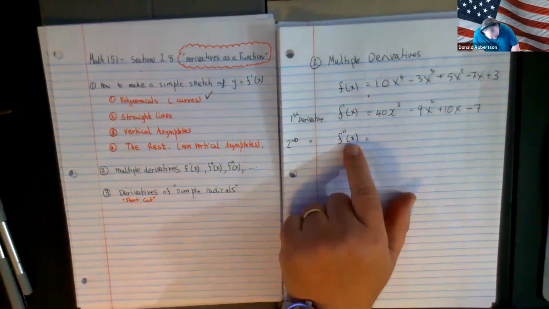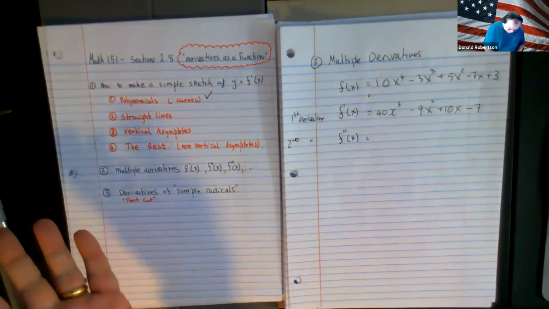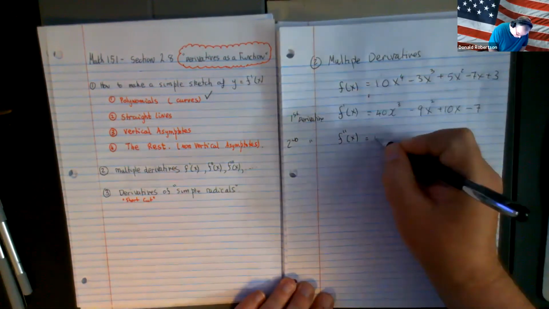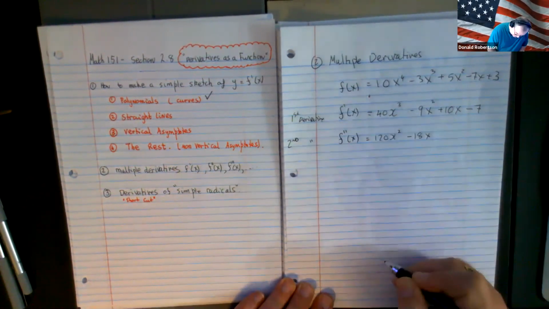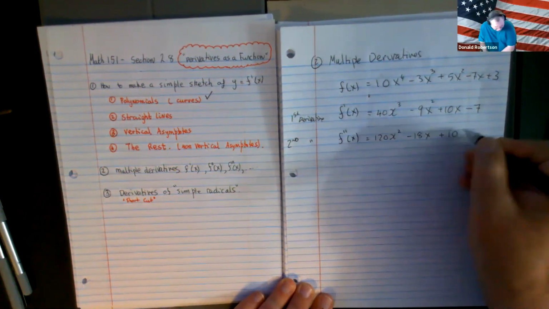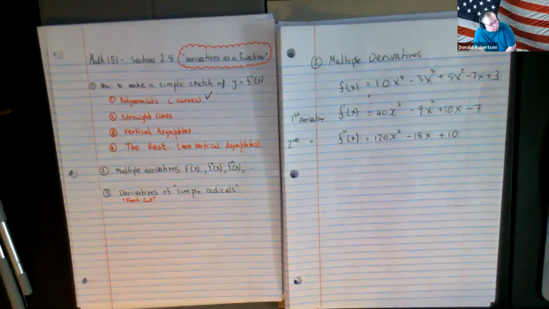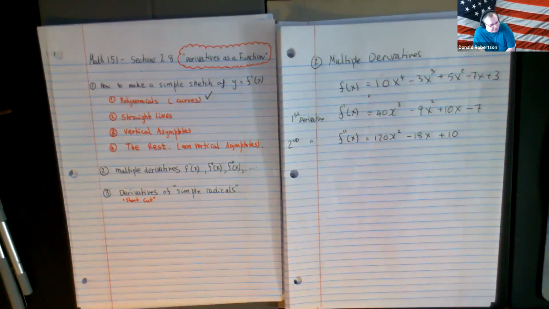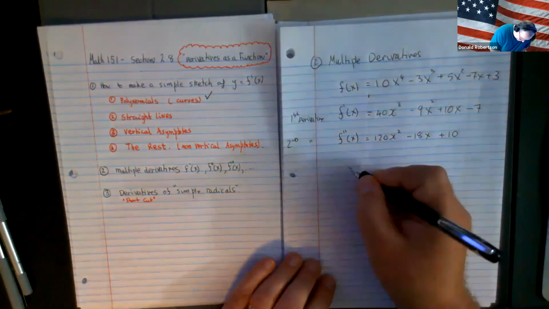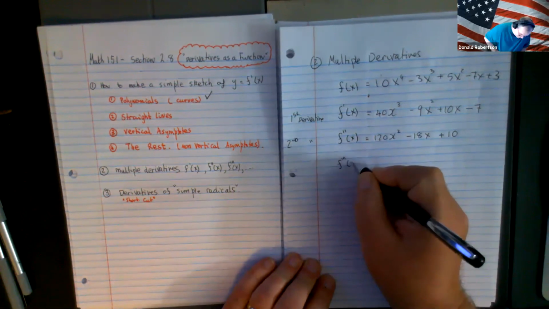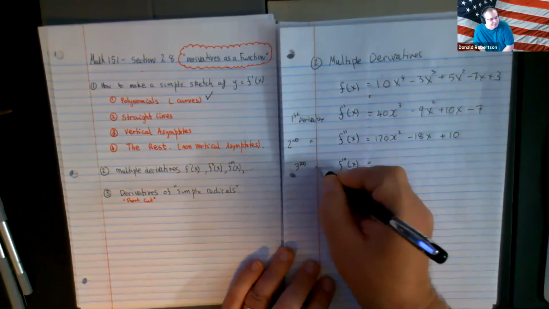Now, what you do to find the second derivative is just take the first derivative and differentiate it, right? As if it was your starting guy. So multiply by the power, reduce the power by 1, multiply by the power, reduce the power by 1. 10x gets you 10 and the -7 disappears. Now, once you've decided that it's okay to do that, can't you just keep doing it till you feel you don't want to do it anymore? So let's do another one. That one is called, not surprisingly, the third derivative.